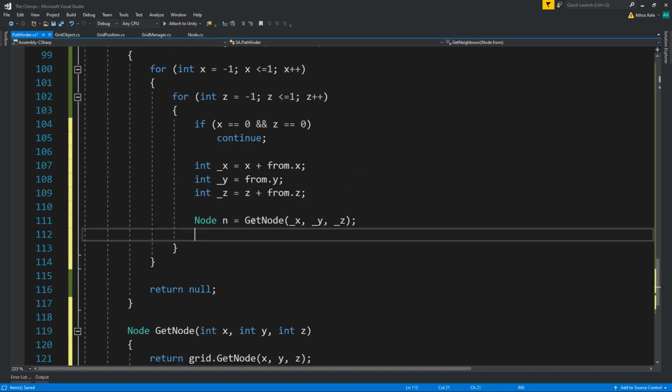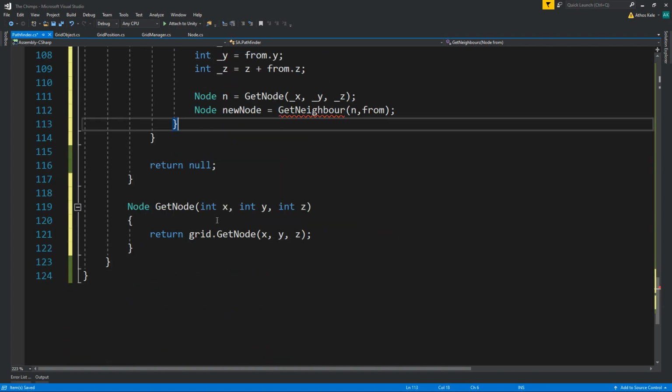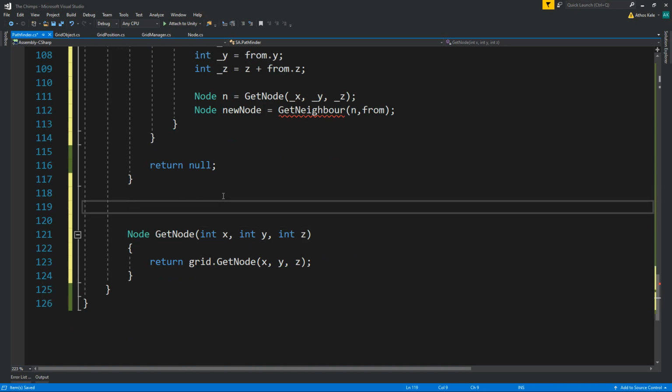To do that, we're going to say new node equals GetNeighbor. It's not plural. And we want to pass this node and the from node.